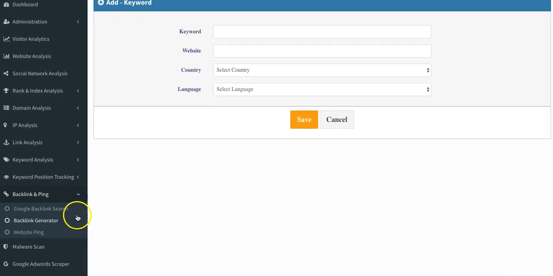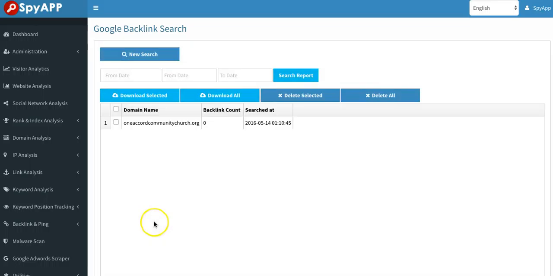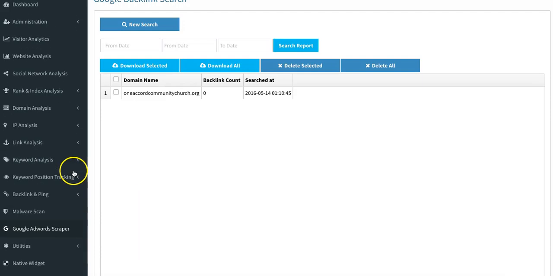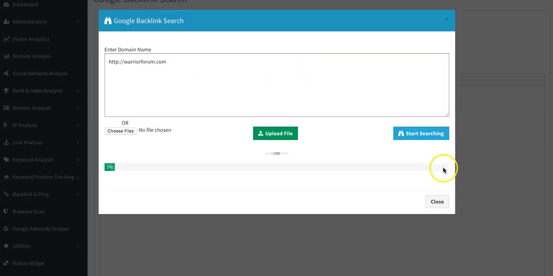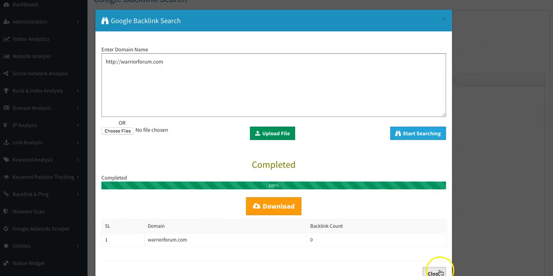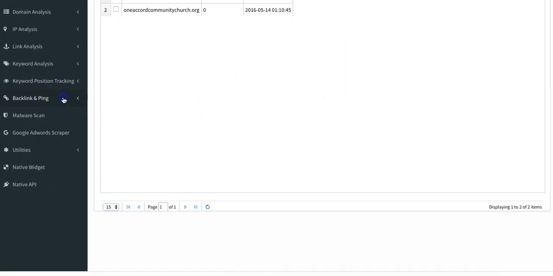If you click on backlink, of course, you can find out backlinks from Google. How many backlinks does your website have? For example, if you click on it, go ahead and type up and click on search. It will basically find out how many backlinks that your website does have.